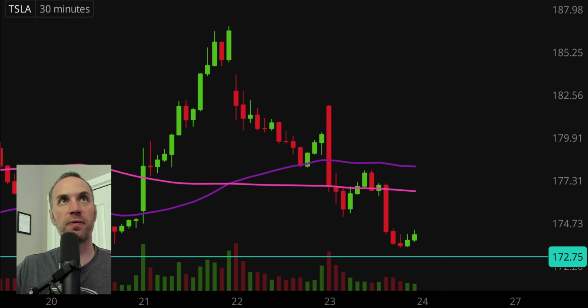If there is any sort of attempted bounce back upwards, first key level to watch is that pink line there, 200-period moving average. Next key level after that would be that 50-period moving average. But at least at this point in time, top priority is not necessarily breaking levels of resistance, but more so at least just trying to consolidate out and bare minimum go sideways.